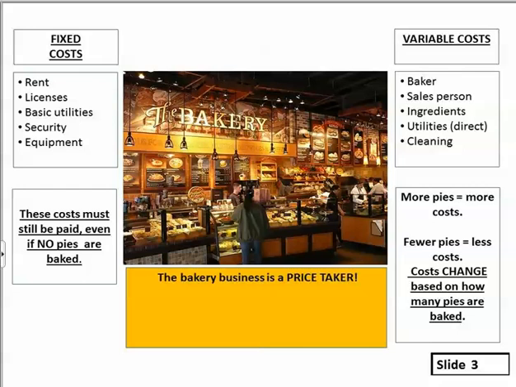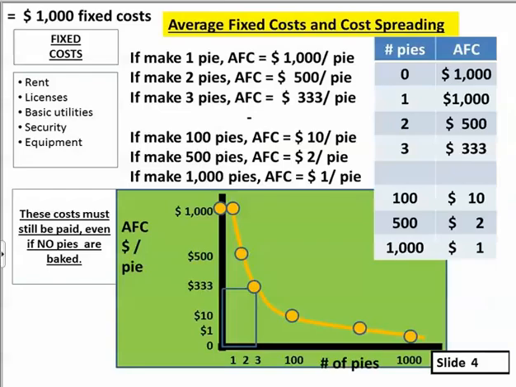Okay? Then we had some expenses we called variable expenses, and those expenses only changed anytime we changed the amount that we produced. So they were directly connected to whatever it was we were producing, and so being connected, if we produced more of that item, we would have more expenses. So think of it like the ingredients in our pies.